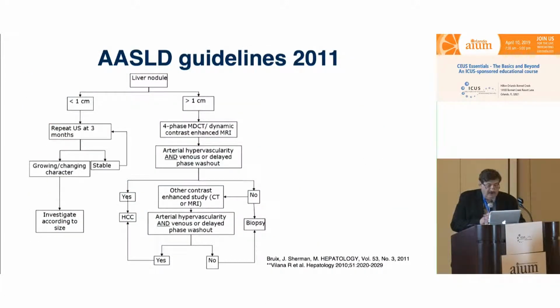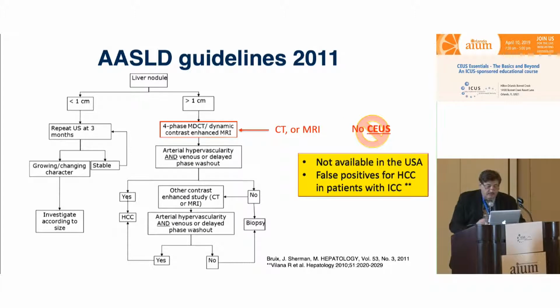This is their guidelines from 2011, and as you can see, they recommend for lesions greater than 1 centimeter, again, CT and MR, and not use ultrasound contrast. Lesions less than 1 centimeter, just get repeat examinations until the lesion enlarges to greater than 1 centimeter. So I think there's some effort by Yuko and others that at least we go to them and say, if you can't get an enhanced CT or an enhanced MR for the evaluation, you should allow the patient to get a CEUS in those cases.